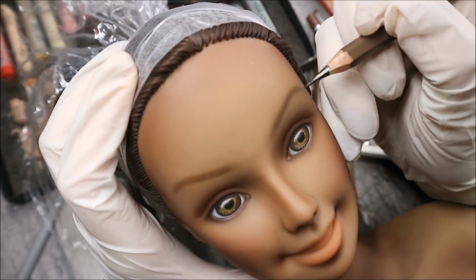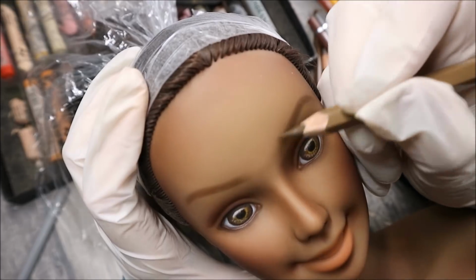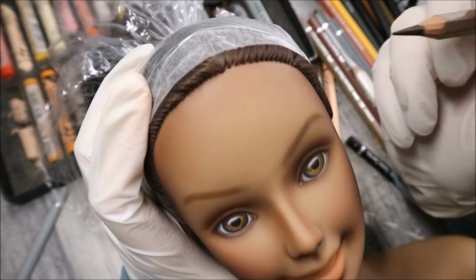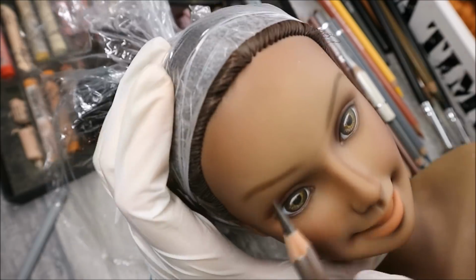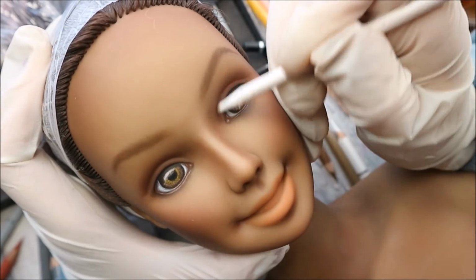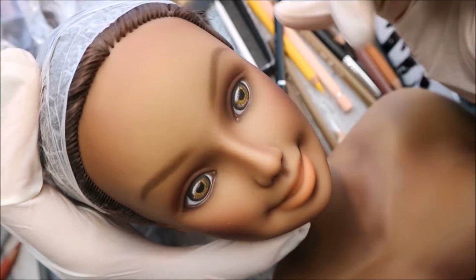For those eyebrows, I always use a couple of different shades of brown and red pencils to create some extra dimension. Then I want to work some more on her eye crease and to make it a little bit deeper and more realistic.